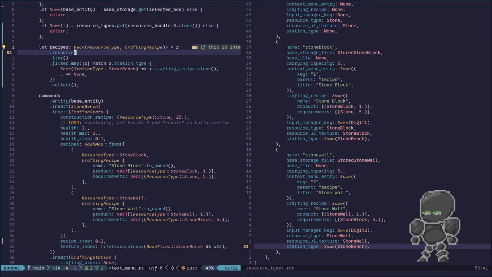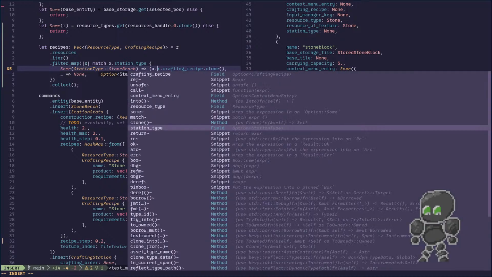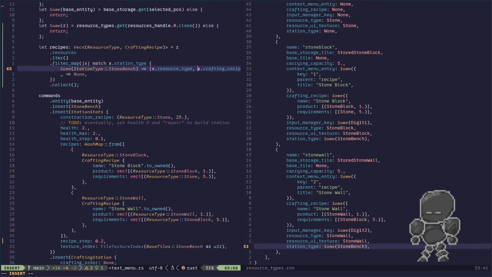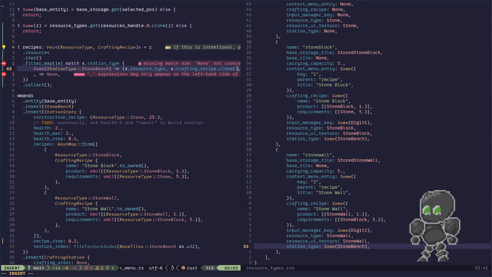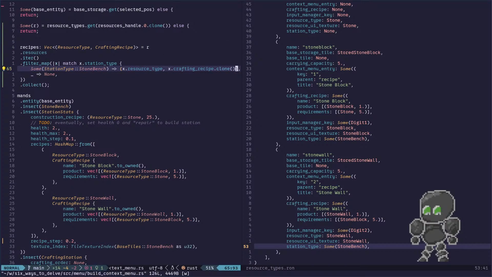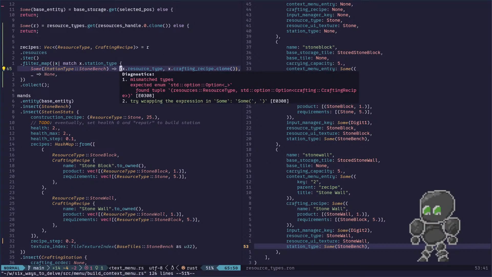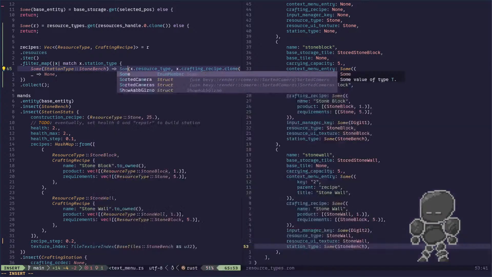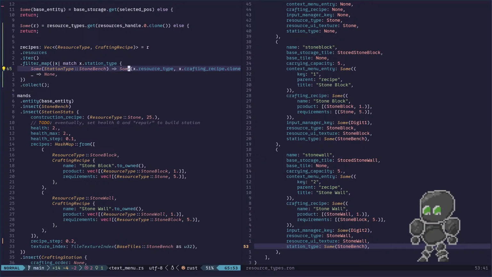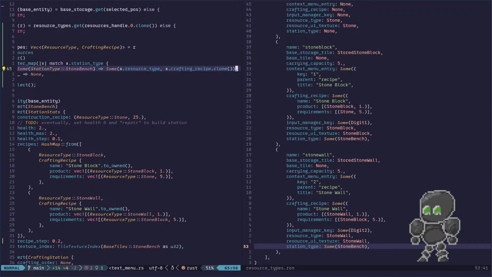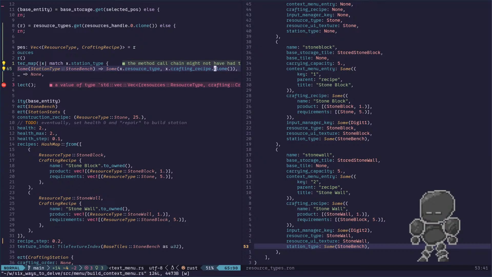Yeah, there we go. So now we need to return X resource type, X crafting recipe clone. Sure. Which is going to be problematic. I might have to unwrap there. Yeah.